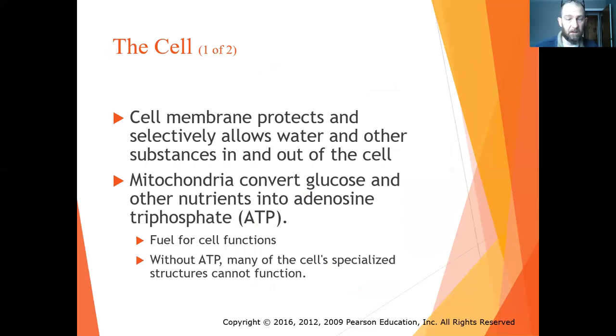Now back to here for one quick second. Again, cells are always trying to make energy to stay alive, to do their processes and their jobs, and without proper ATP, they can't function correctly. So without enough oxygen, they can't make enough ATP to function well. Not enough glucose, they don't function well, etc. So the important thing to know about the cells, again, is that it needs water, glucose, and oxygen. And without those things, they can't make energy and they can't do their jobs. Eventually, they're going to die. That's what we need to know about the cells.